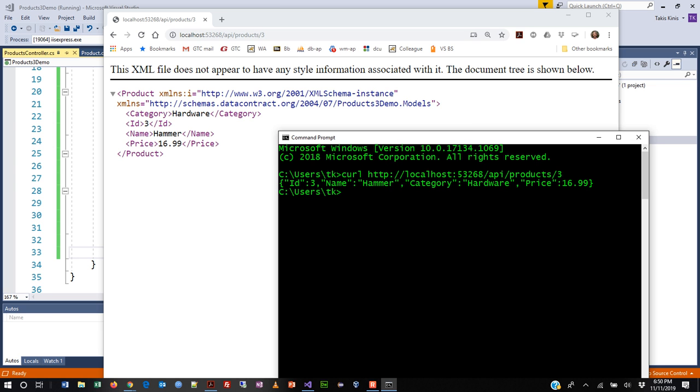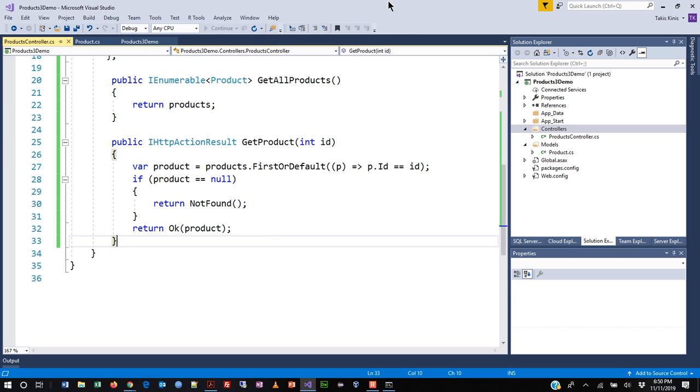All right, the next part of the tutorial is called Calling the Web API with JavaScript and jQuery. And what we're going to do here is add an HTML page that's going to allow us to pull that data back and insert it into the page using a technology called AJAX. You should be familiar with that at this point, right? Asynchronous JavaScript and XML.